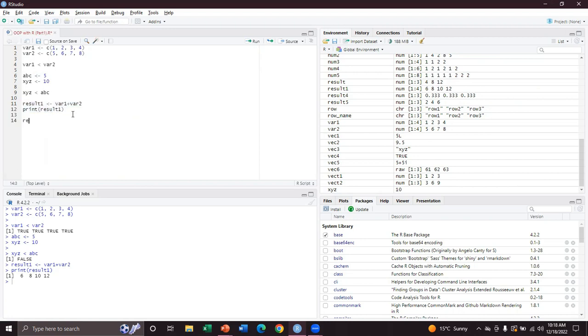Now I will say result2 is var1 minus var2, and then I will print out the result, print result2, right?